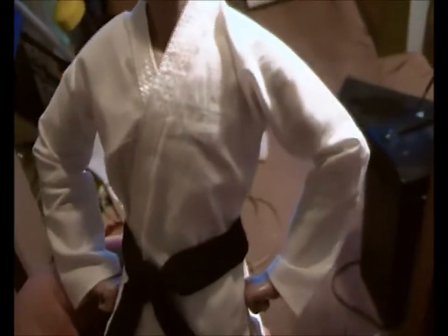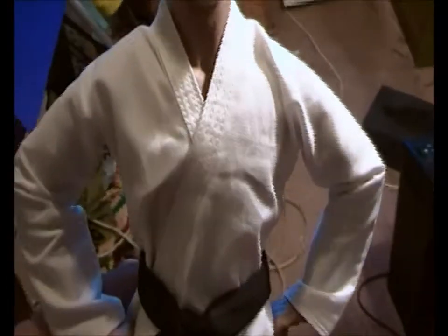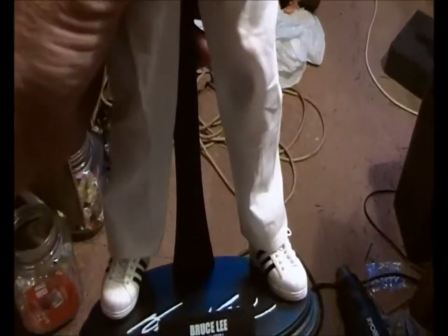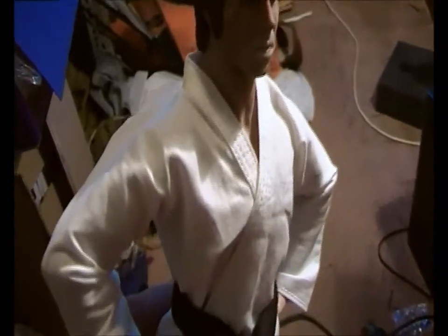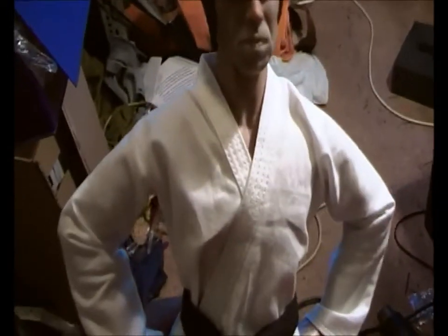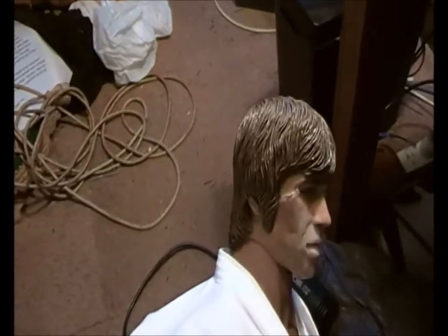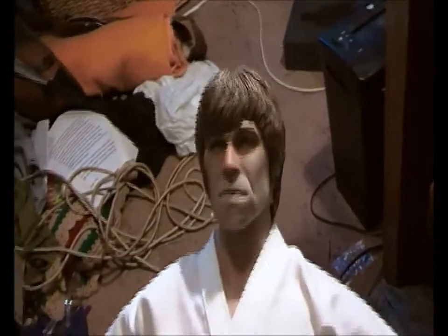I've been watching the videos, the fight scenes, and getting ideas of where to put the pink spots he's got around his body and all that. I want to get it as real looking as possible. I did have a problem with the mouth. He's got some scars. I put some scars on his cheekbones, and he's got one across his nose. He's got some bruises on his cheekbones and the blood here and there.